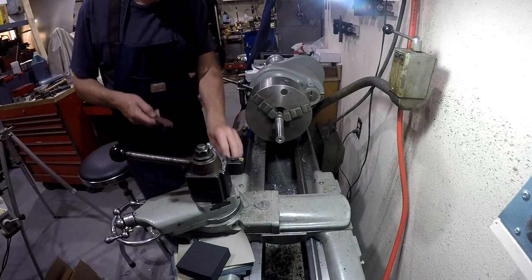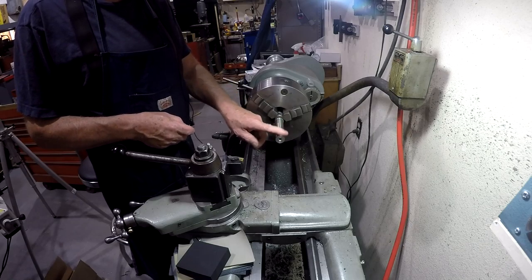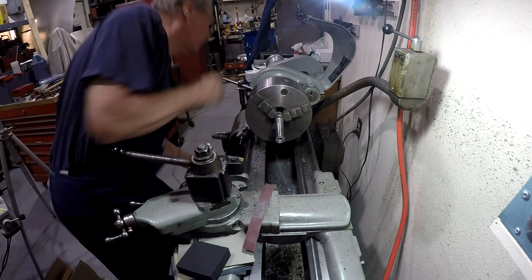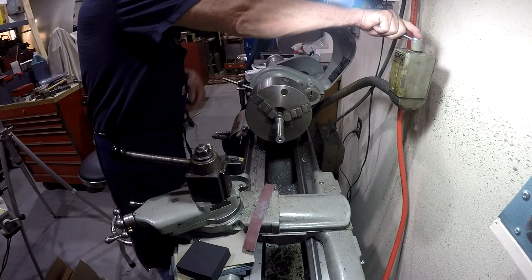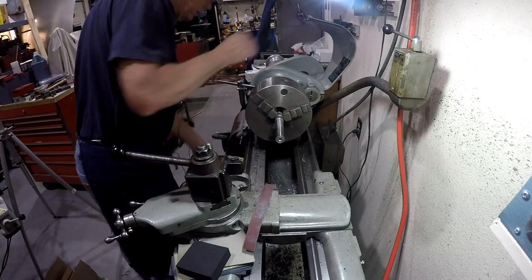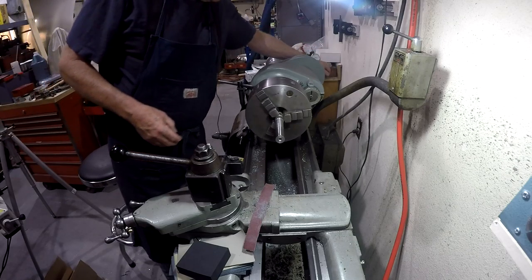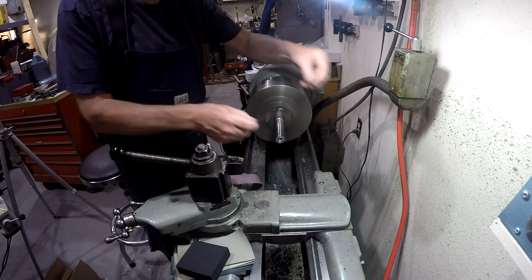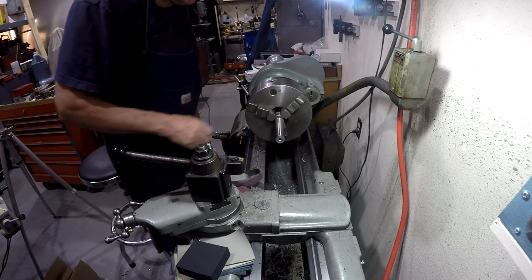Okay, got all my stuff together here. Start out, and I want to just hit this with a 150, and I'm probably not going to hit out here because I've already polished part of that, but let's just see how it goes. And I think I will take it back down off of the highest speed. I think I'll put it on the second speed. There we go. Okay. Here's the 150. I'm actually seeing a couple little scratches there.